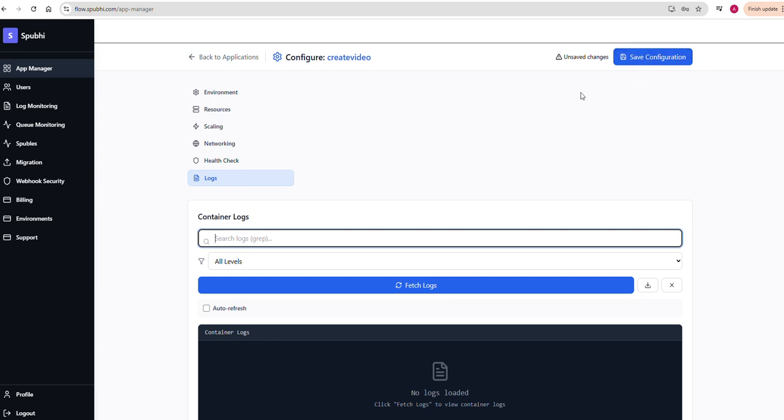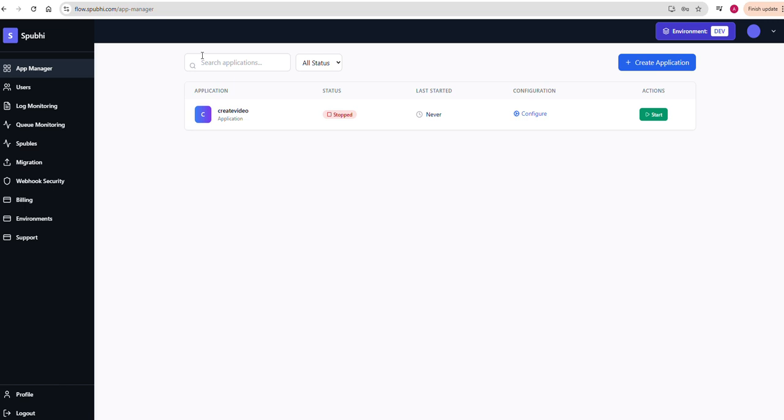After selecting all this, you can just save the configuration and go back to the application. When you click start, even without changing anything, you can start the application. It will keep on running, and you don't have to worry about configuration changes. It will auto reload.